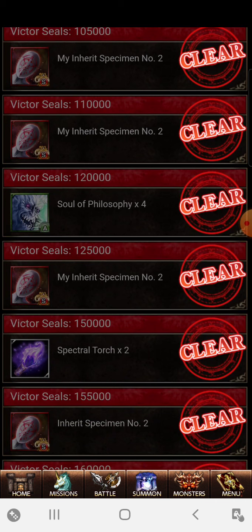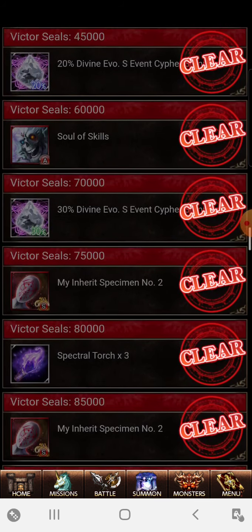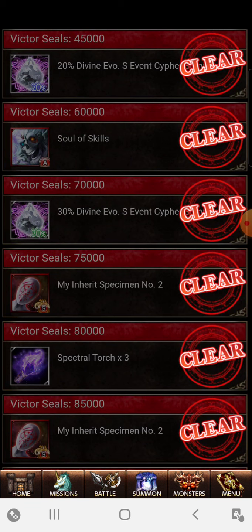Anything I see green, Sword Philosophy, I'm gonna call that profit because I can sell it and make a profit out of it. The red swords of skills, bam, boom, I'm gonna call that profit because I can sell that A plus for 6 EP also.